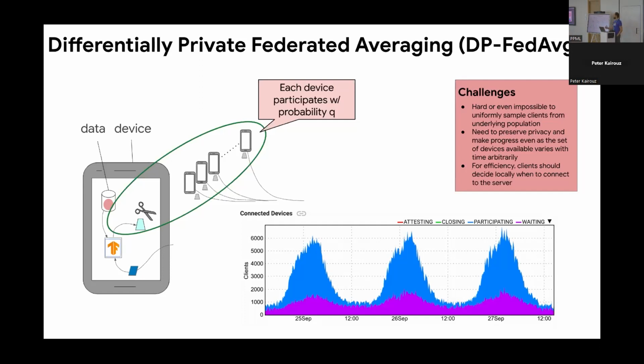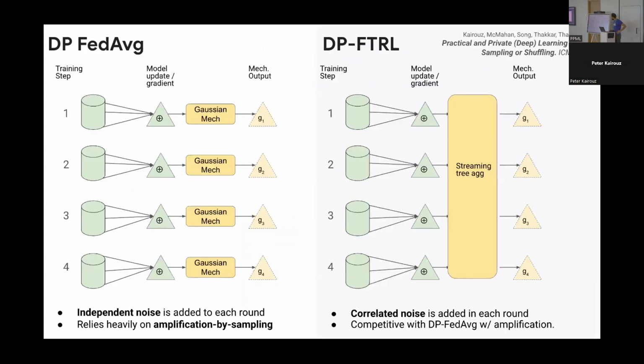All right, so let's see how it actually can be used inside of a machine learning pipeline, especially the cross-device federated learning pipeline. So this is the slide that compares these two things side by side. And this is still at a very high level. On the left-hand side, this is DP federated averaging, the thing we talked about in the prior lecture. So we compute the model updates or gradient updates, and we privatize them via the Gaussian mechanism. And we treat those things as separate entities. So we apply the Gaussian mechanism independently every time we do a training run.